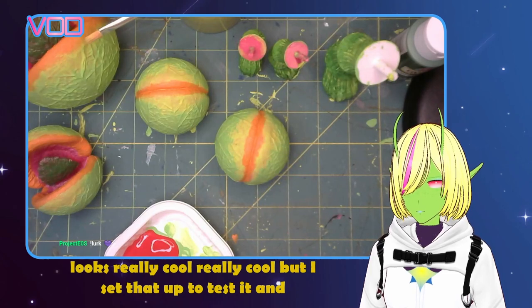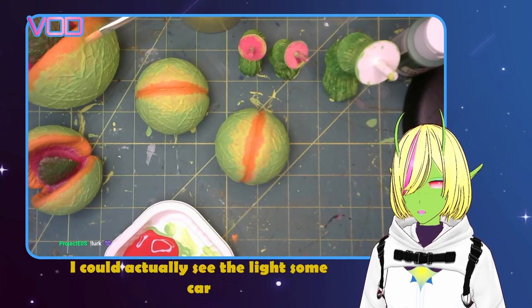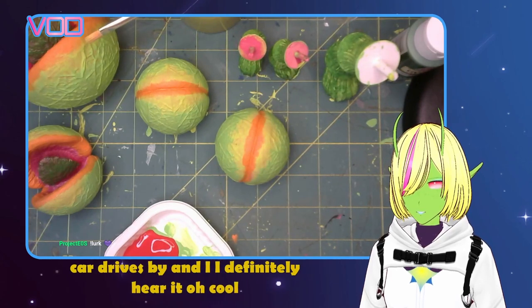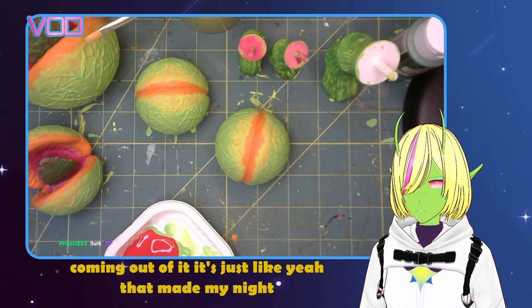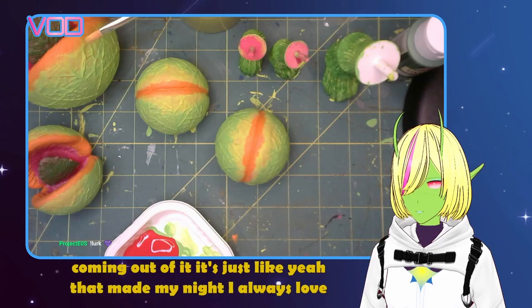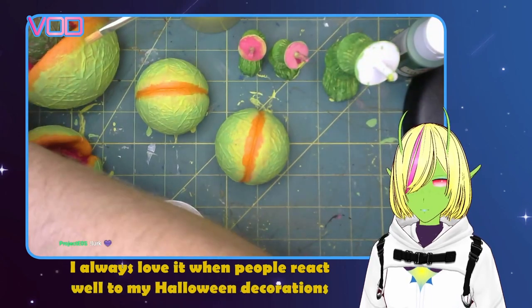And as I'm actually getting the screen finished set up, because it's getting dark enough so I could actually see the light, some car drives by. And I definitely hear it. Oh, cool! Coming out of it. It's just like, yeah, that made my night. I always love it when people react well to my Halloween decorations.